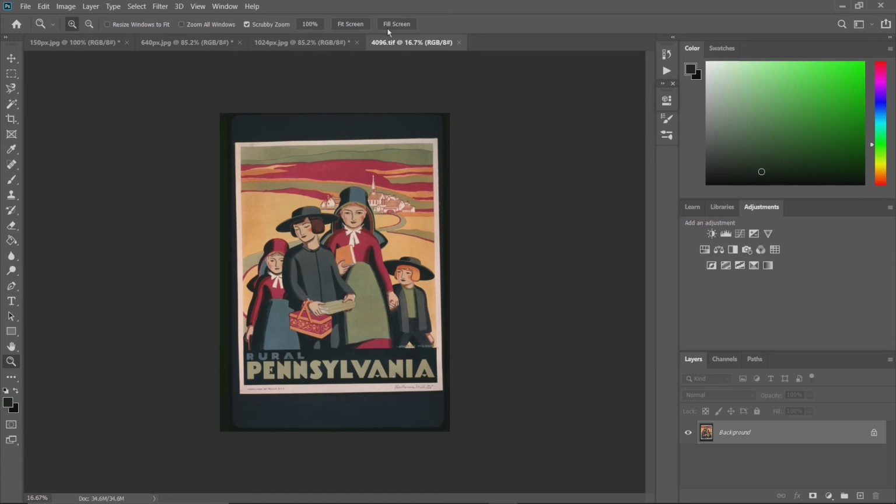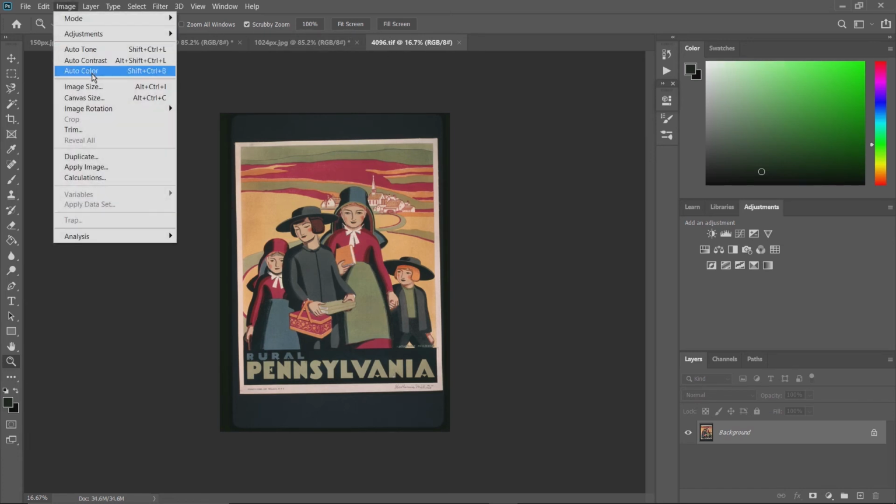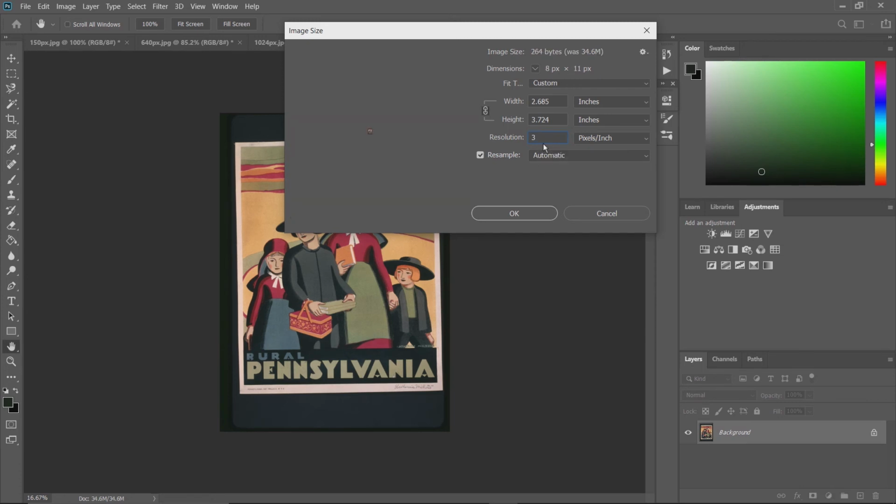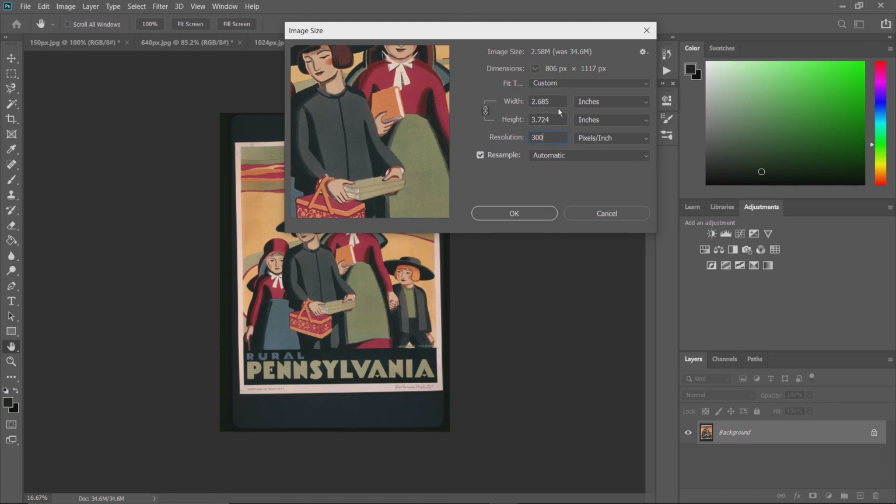This image, if we go up here to Image Size again, you can see is 34.6 as opposed to even 2, at 2 inches, and the resolution is 1100 pixels per inch. So if we change this down, you never want to change the resolution up, but if we change it down to that, we can then even change the width to, let's say, 22.